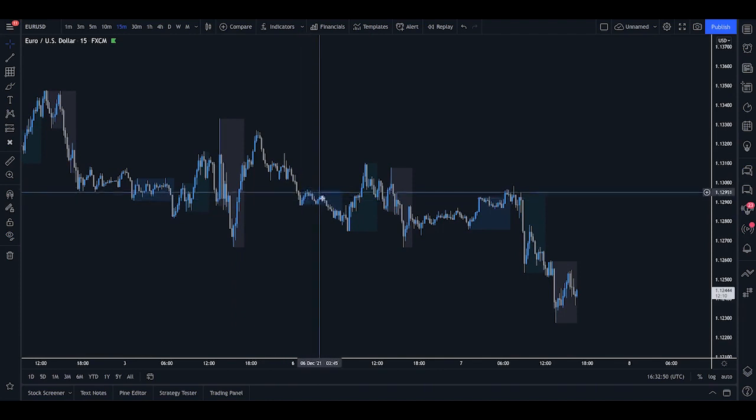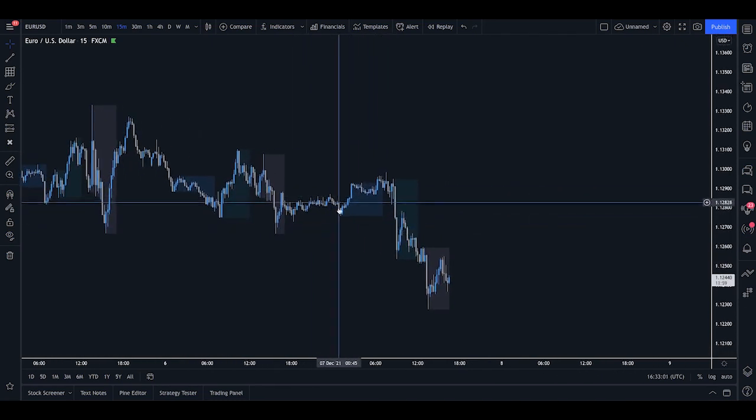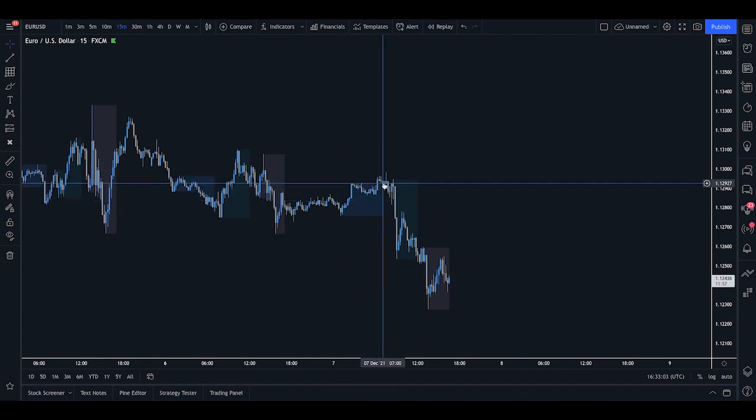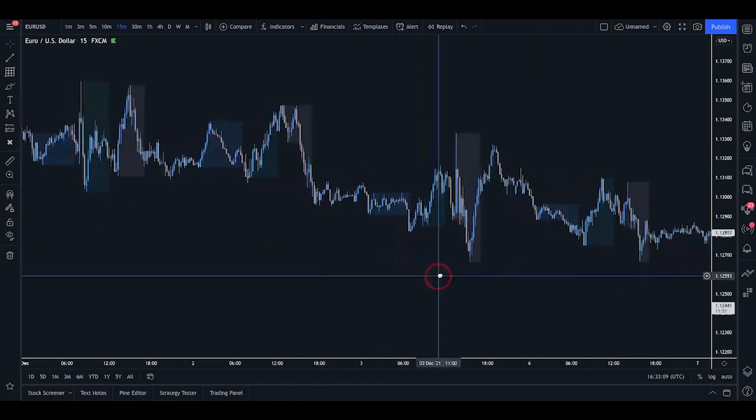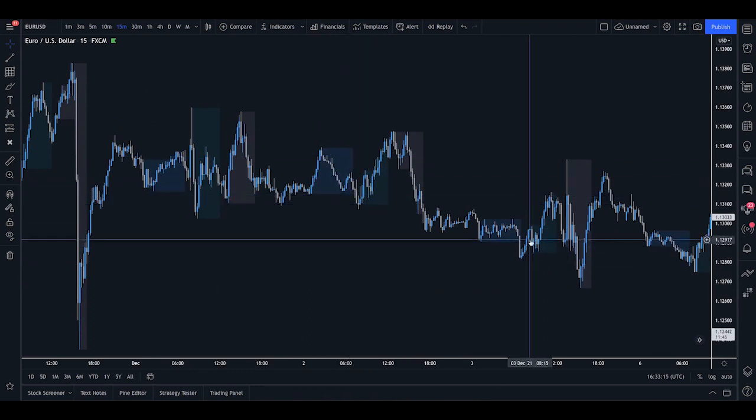We see again here, consolidation. At the end of the Asia session, we have a push down, so a liquidity run below, and then we have a large push up running the liquidity above. We even see here consolidation, have a small breakout, and then this wick here sweeps out the liquidity above and then makes a run for the liquidity below. So this happens very, very often. You'll see it again here. I actually took a trade on this one. That's one that I can remember for certain. I also took one here as well.